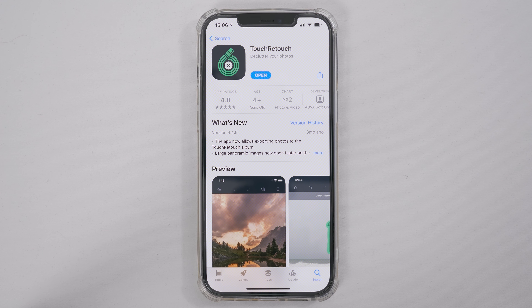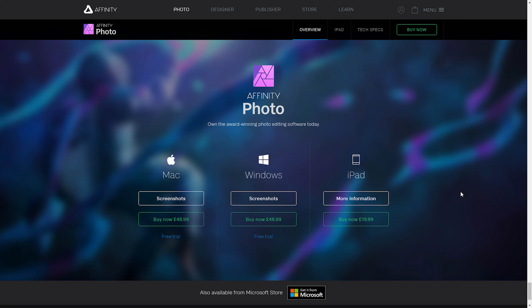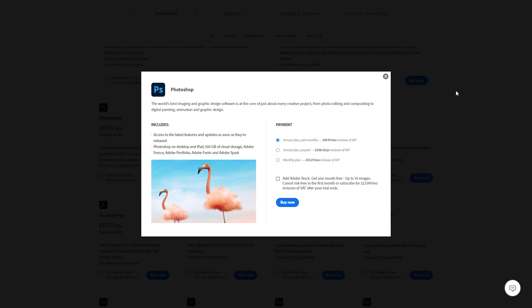For those of you looking for a mobile-first 360 photo editing workflow on iPhone, the Retouch app is a must-have — it only costs $1.99 for a lifetime license. To put that into perspective, your next best alternative is Affinity Photo on iPad at $19.99, and all other options are desktop-based. Affinity Photo on desktop costs $48.99 for a lifetime license, and then Photoshop costs $19.99 a month.